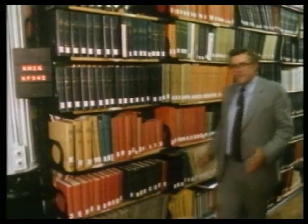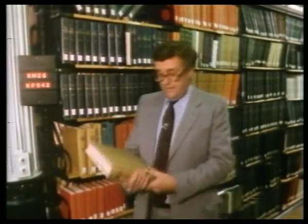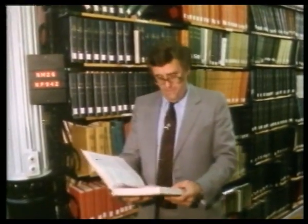Well, we're all familiar with this way of storing information, or as it's known in computer jargon, data. It's been around for thousands of years, but now it's running into trouble. These books are not the sort of light reading you'd want to take away with you on holiday. For example, we've got here the Soviet Technical Physics Letter, and you can imagine, Dear Ivan, I want to talk to you about the effect of an external electric field on the velocity of a surface acoustic wave in a lithium niobate single crystal.